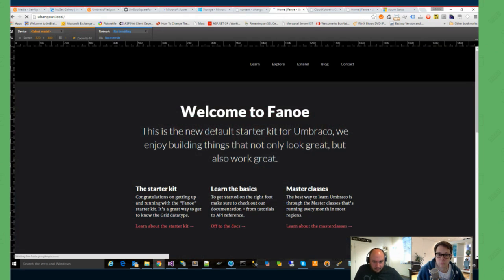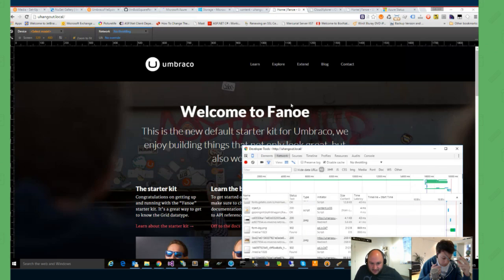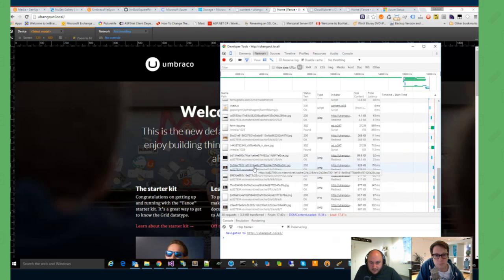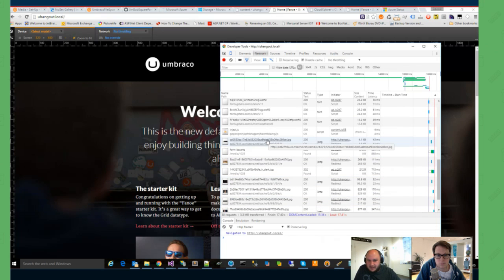So that one looked good. Have a quick check here. Yep, so we can see all of the images here have been loaded from CDN. Obviously, the advantage of a CDN is it's closer to you. So, for instance, for us in the UK, there is an Azure Edge server in London. There isn't an Azure data center yet.